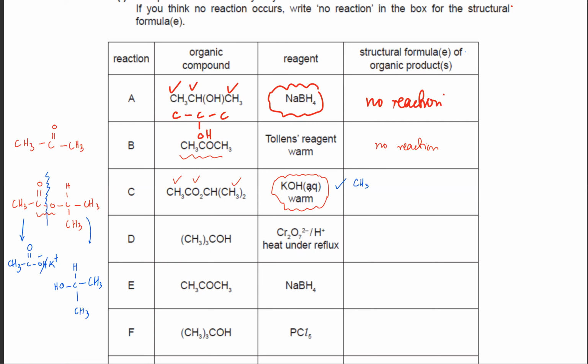So you're going to write the condensed formula. It's going to be CH3COO- and K+. The other one, let's write the condensed formula, CH3CH. I'm going right to left, CH3CH. You've got a branch of CH3, so put a branch of CH3 over here. And then there's an OH. So that's the condensed version.